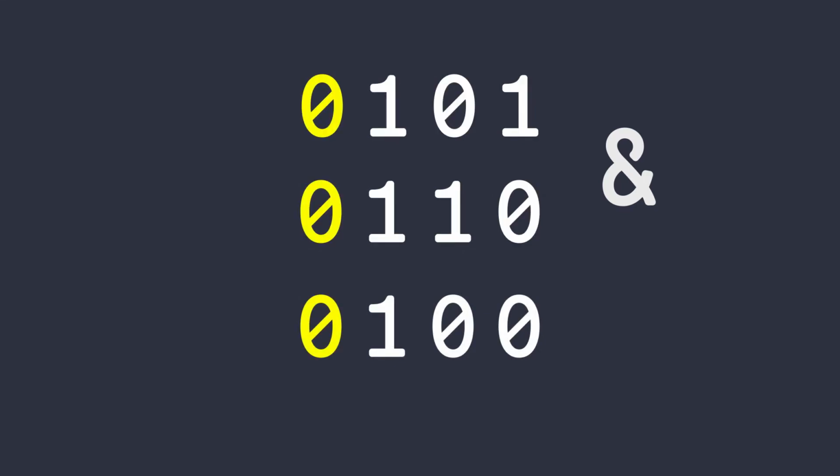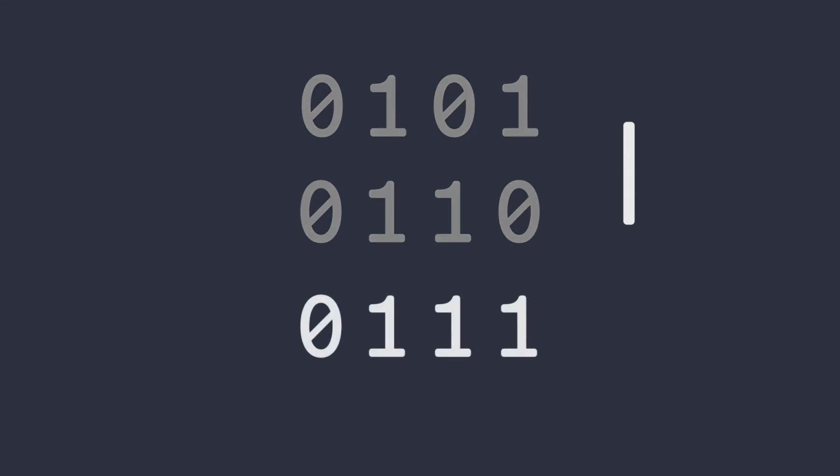In the first slot, they're both zeros, so the AND together becomes 0. The second slot is 1 and 1, so that results in 1. In the third slot, however, we have 0 and 1. Now, they're different values, so they result in 0. And again, we have 1 and 0. That also results in 0.